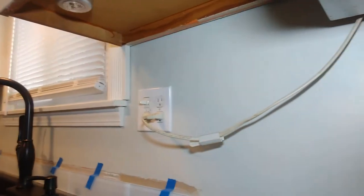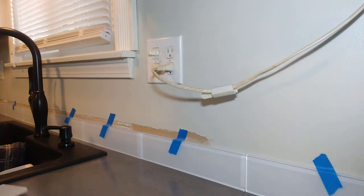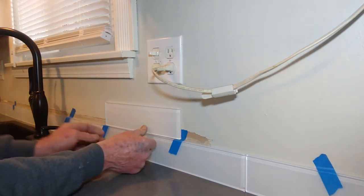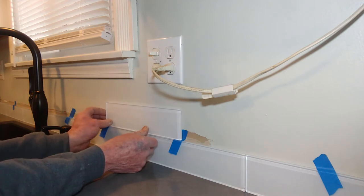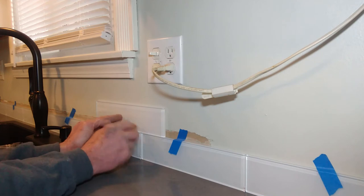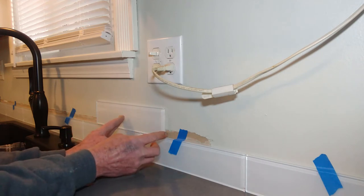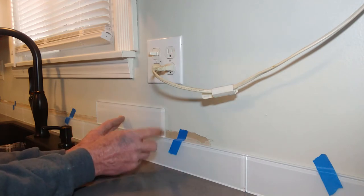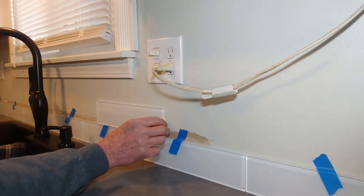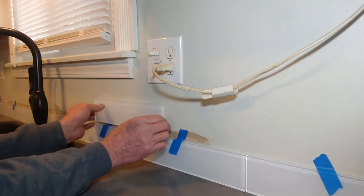Determine what type of overlap you want. If you want a half tile overlap, something like this, or if you want a one-third. So we're going with a one-third overlap. So when I cut this tile, I'll start down there with a full piece and then one-third.